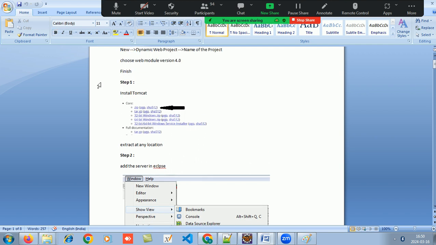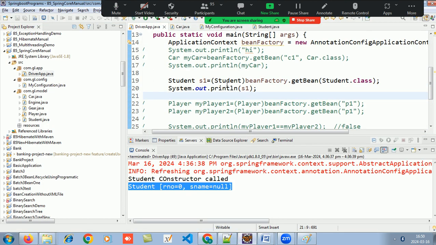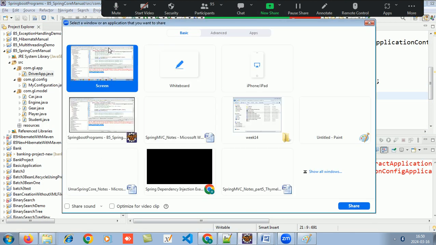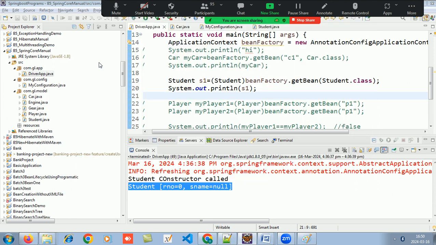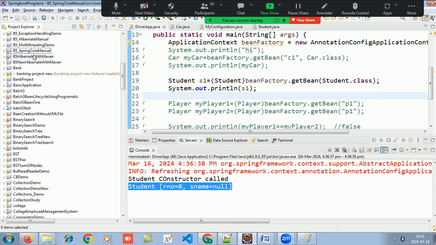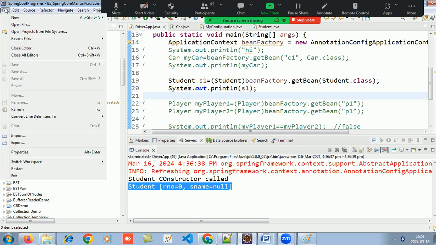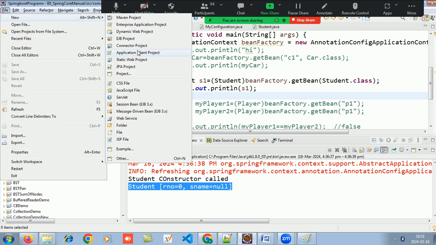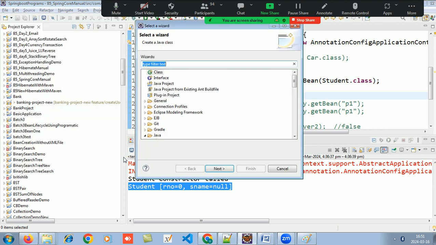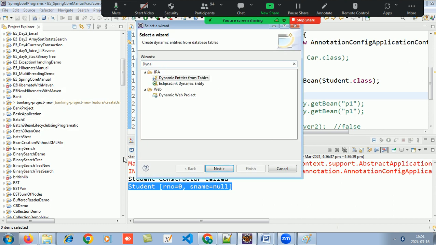First let's make a new dynamic web project. If you don't see the option of dynamic web project over here, you can go to other and search for dynamic web project.